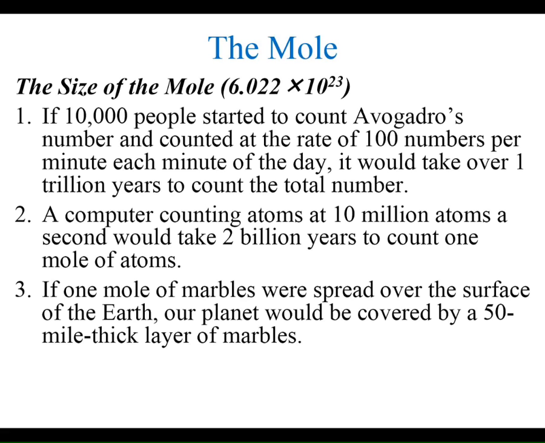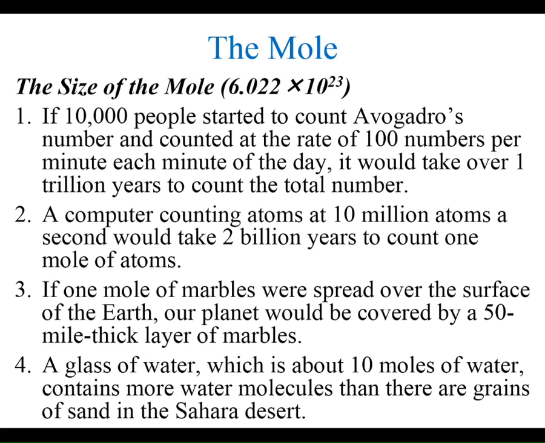Okay, the last analogy I have. Let's say you have a typical glass of water. One glass of water is actually about 10 moles. Well, there are more particles in your glass of water than there are grains of sand in the Sahara Desert covering North Africa. So you have more particles in your hand than all the grains of sand covering the largest desert on the planet. Isn't that crazy to think about? You're holding that many particles in your hand because they are freakishly small. Atoms are super, super tiny.